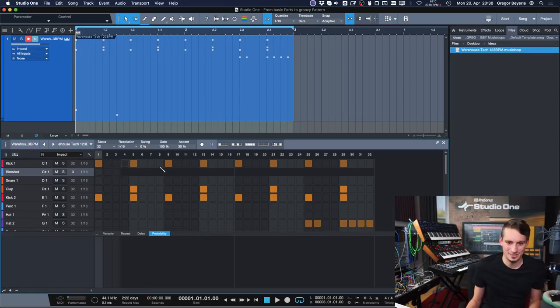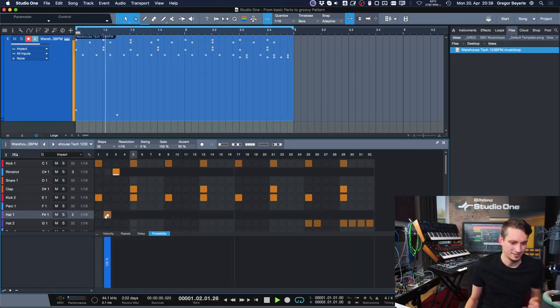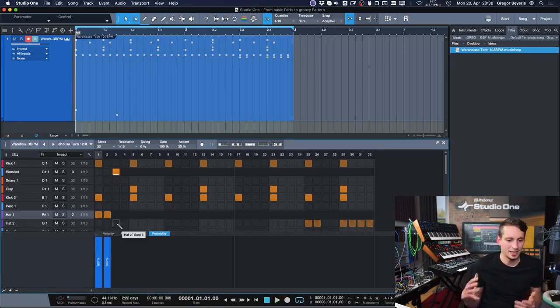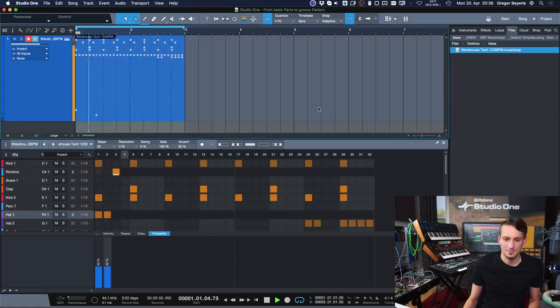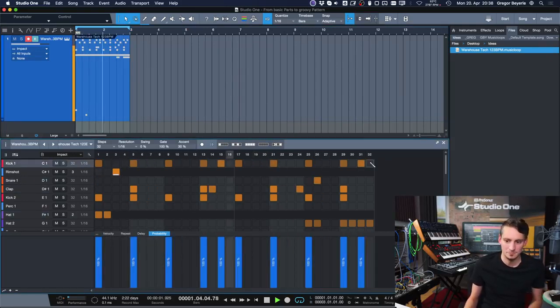So let's see what this sounds like before. And now with just one rim shot being added, already so much more interesting, right? I could also set my hi-hat here to 2, and then get some hi-hats going on for that really quickly. Can also set a probability that these are actually playing to something like 50%. Or 40%. There's already so much more variation in this, right? Just a couple random ones.